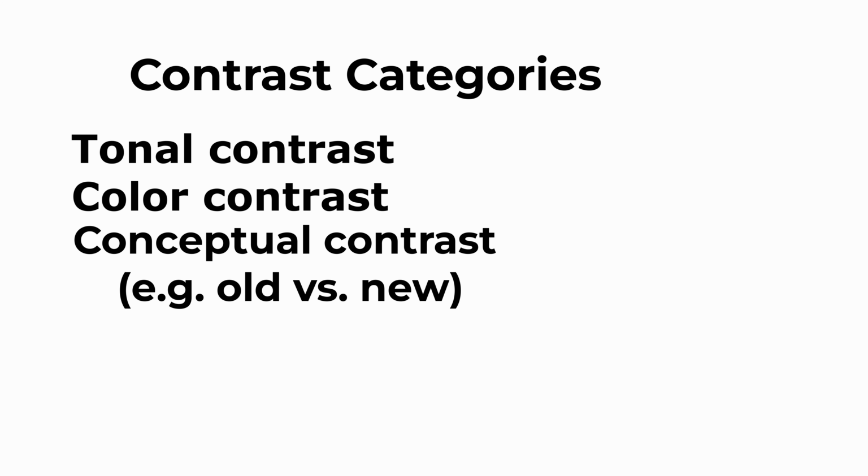And there may be lots of different types of contrasts, but it's fair to say that contrast can be categorized into three main categories. And these are tonal contrast, which refers to the contrast between light and dark, color contrast, meaning the contrast between colors or hues, and lastly, conceptual contrast, which covers the difference between ideas and meanings, like old versus new or man versus nature. And in the following, I will break down how these different types of contrast influence our photo and our story, and I'll give you some examples to see how these types of contrasts actually look.